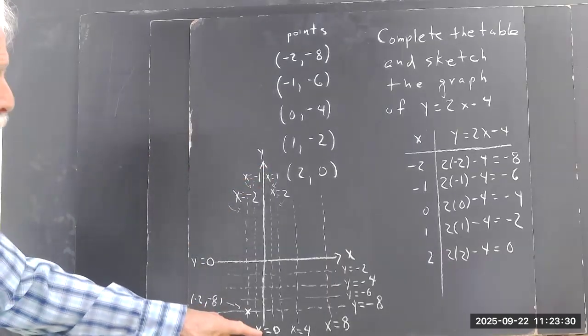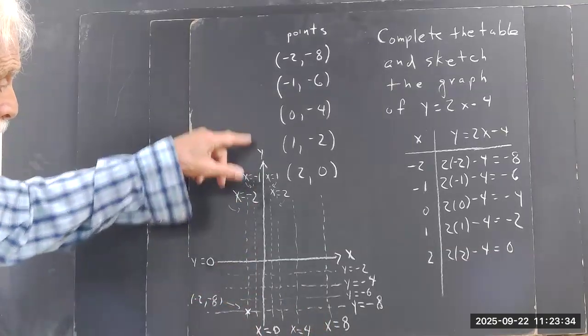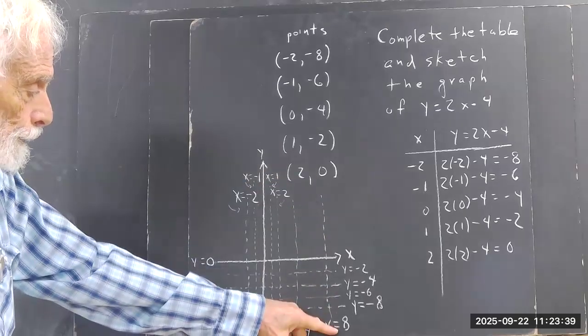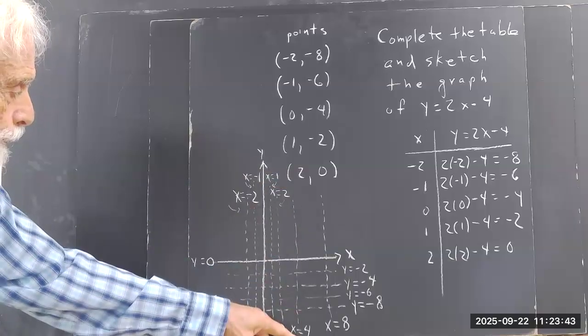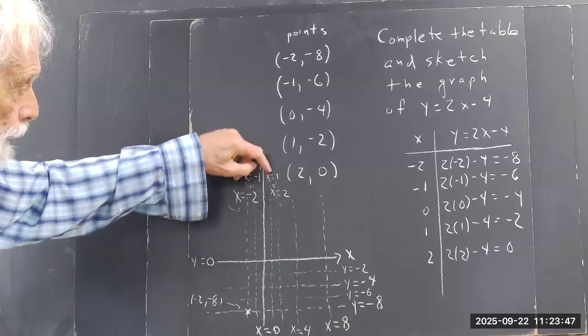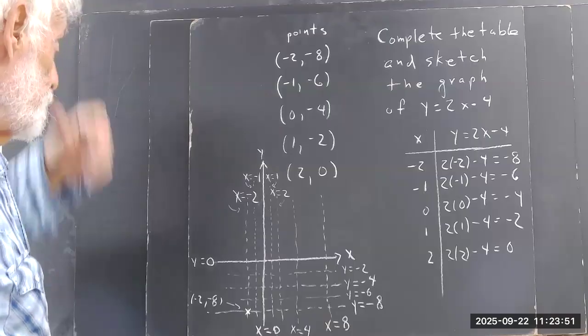Okay, anyhow, it wasn't picking up these labels down at the bottom, but there's the x equals 0 line, which is the y-axis. The x equals 8 line is here. And then halfway there is the x equals 4 line. And then halfway from here to here is the x equals 2 line. Here's the x equals 1 line, and so forth.